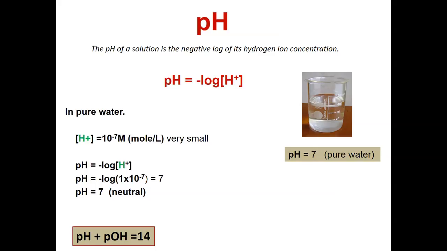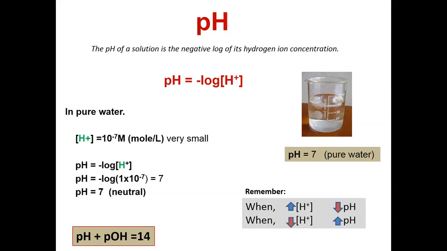Is that clear? Good. So now, it turns out when the proton concentration increases, we are in an acidic condition, and the pH is lower, right? As the proton concentration increases, the pH decreases because pH is minus log of the proton concentration. And when the proton concentration decreases, the pH goes up. That's a concept to keep in mind.